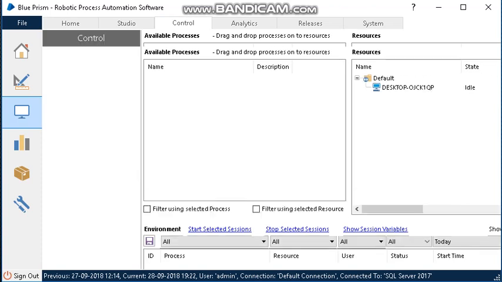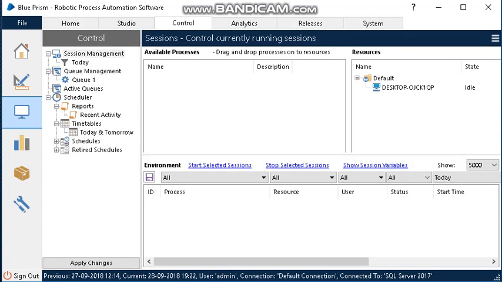Next comes the Control Room. Here you will have a detailed view of all the schedules that are going to run for today, what are the queues that we have, the timetables, and the schedules that are retired. Here we even have the process names that are published to the Control Room and the resources or bots that are available for work.